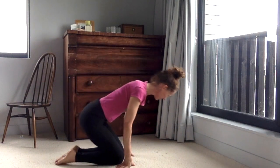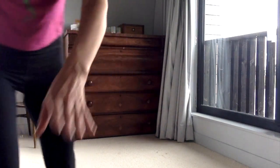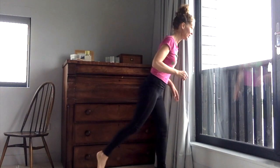We're going to come up to do a standing pose now. Bring yourself to standing — I'm going to tip the screen a little bit so you can see the top of me. Start in a comfortable standing position, then take a big step forwards along your mat so that you've got both feet facing straight forward. Check that back toes — sometimes they'll need to come in a little bit to face the short edge of your mat.